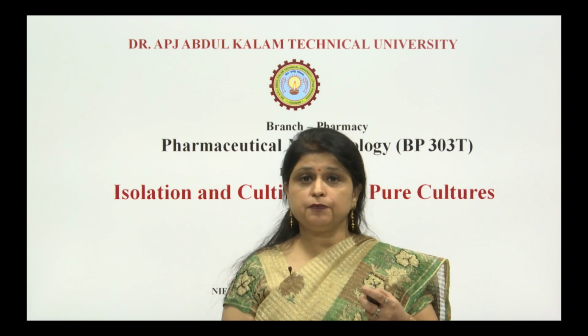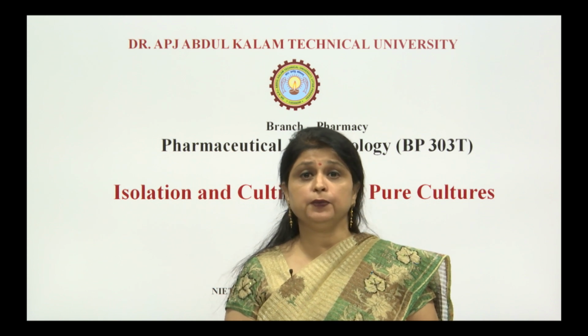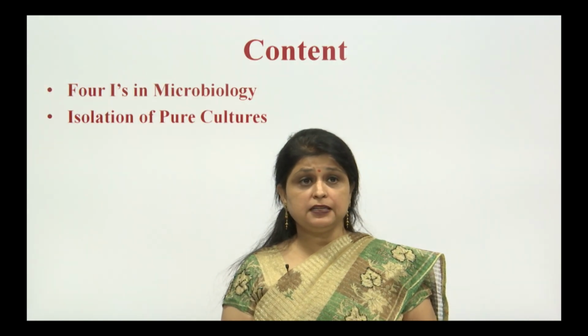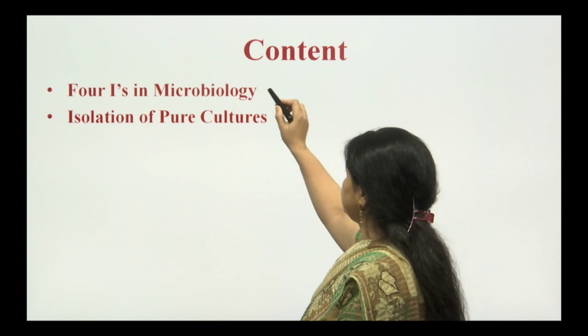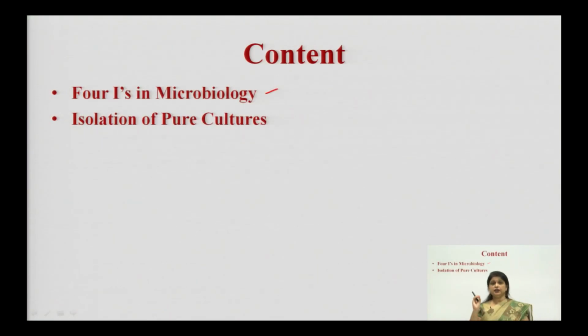In this lecture I would like to focus on the isolation part. Once we have prepared the media, the slants, the stabs and the Petri plates, how can we isolate those cultures and cultivate our pure cultures within the lab? First of all I would like to focus on the 4 I's. As I already told, our whole microbiology revolves around 4 I's. After that I will try to cover the various isolation techniques for pure cultures, how pure cultures can be isolated in the lab.